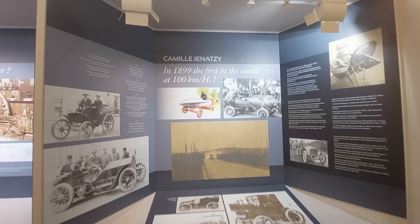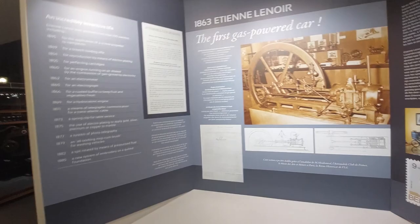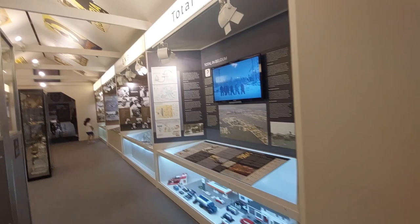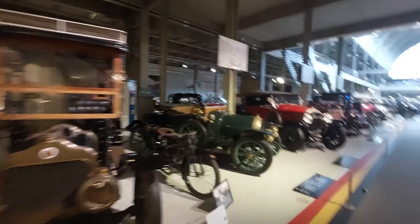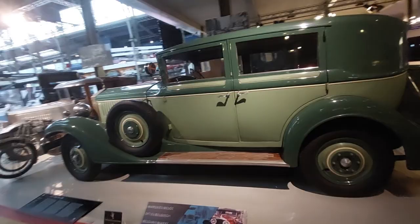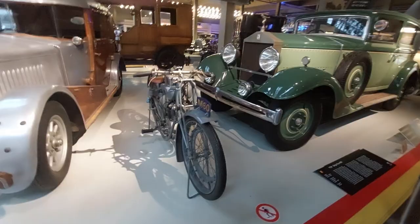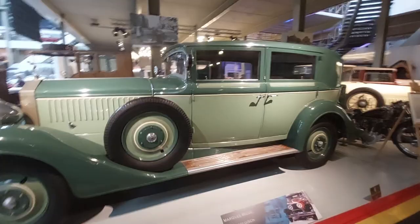It's interesting — the bus driver today was a woman. I've seen women in Belgium driving really heavy equipment, which is a little different than what we usually see in America. Very common here in Europe. Looking at the 1930 FN 1400S and FN Sport Belgium's BR8 from 1934 — a green monster, lovely.